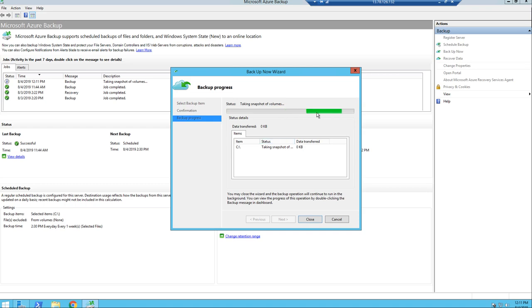Taking snapshot of volumes. So even if it's a 1 KB file, it still takes a minute, I guess.